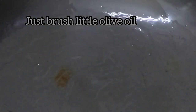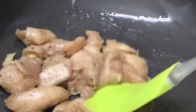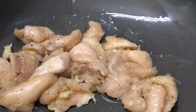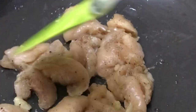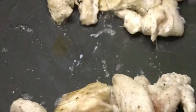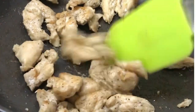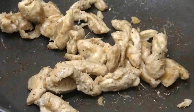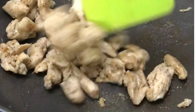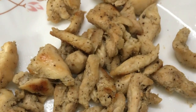Now heat a non-stick pan. Take just a little bit of olive oil and do brushing. This brushing technique is a very important aspect of my diet. Even with just brushing you can see how it is getting cooked — you need not put oil, very little oil is more than enough. Cook on sauté heat for 5 minutes. You can cover it for some time, then just turn it upside down. Make sure you're using a non-stick pan which is very new, because new non-stick pans consume very little oil. It's turning golden brown and soft.